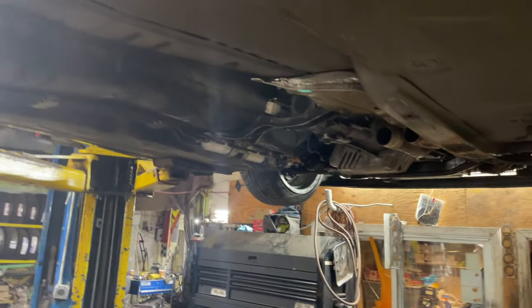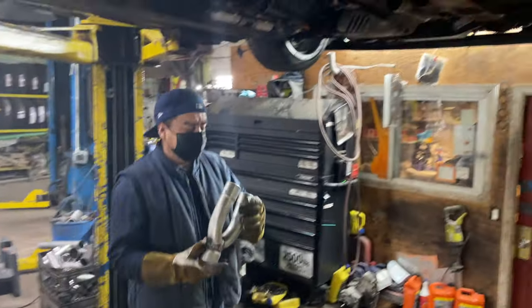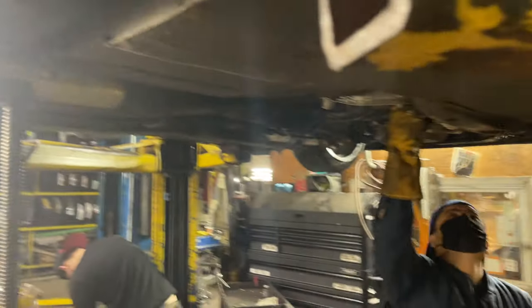Alright guys, so basically what's gonna happen is you can V-band this and connect one solid tube straight to the exhaust. I'm pretty sure some of y'all know that already though.